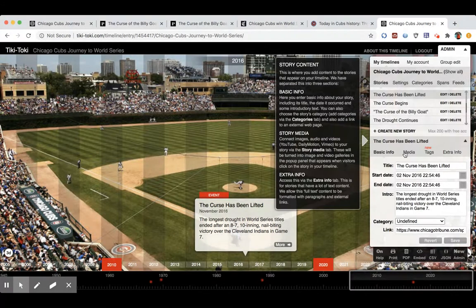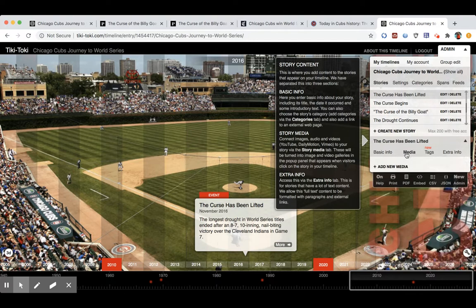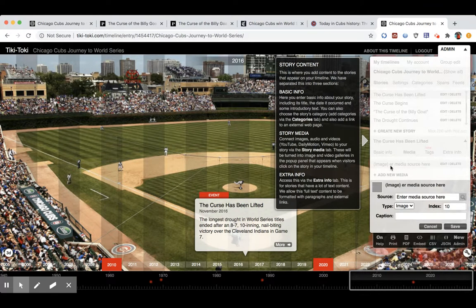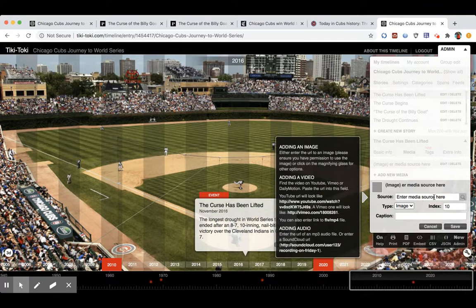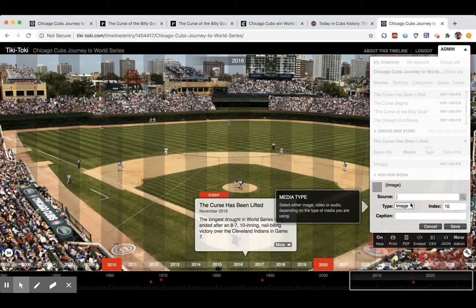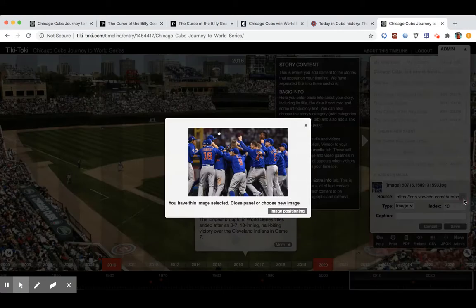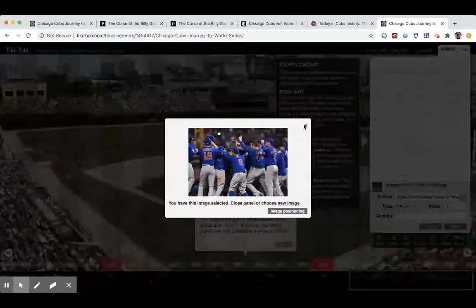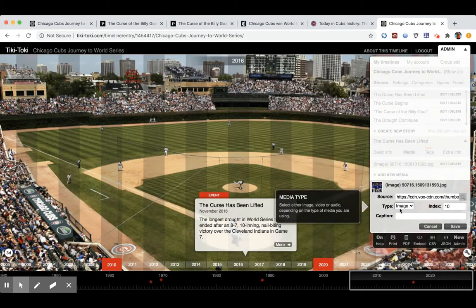Awesome. And then next we will click on the Media tab above the title here. Then we're going to click on the plus sign labeled Add New Media. So then for the source, we'll copy and paste the image's address. So if we go here, this article had an image that I wanted to use. So we'll go ahead and copy image address, and we'll go back, and then Command V, it pastes it, and you can also do a preview of it as well. So it is an image.